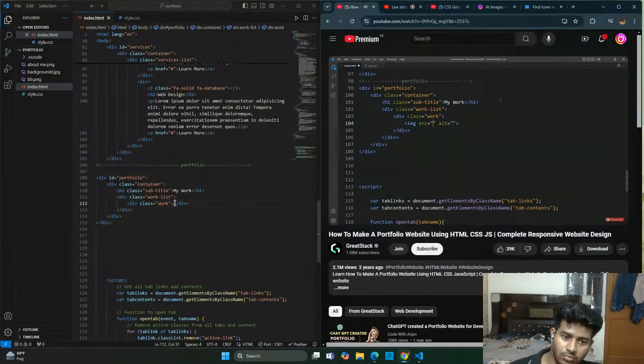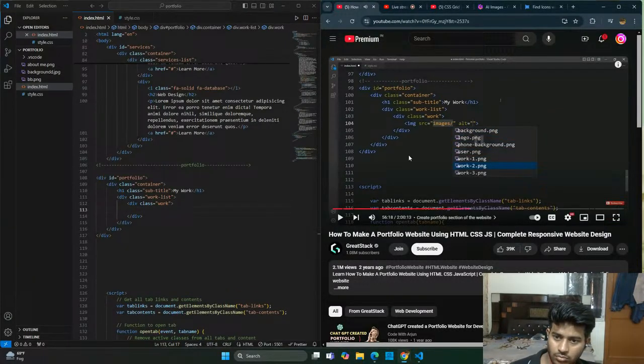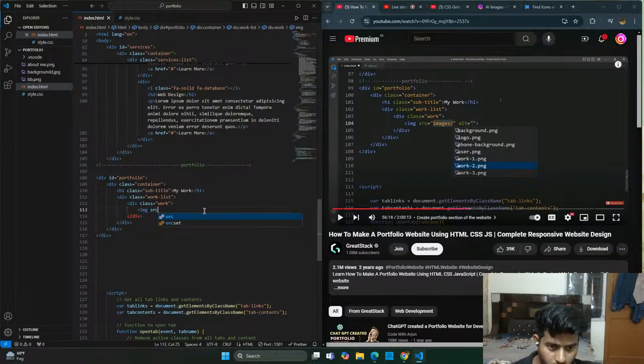So first we will add one image. Write the file path of the images. It is images slash work1.png.